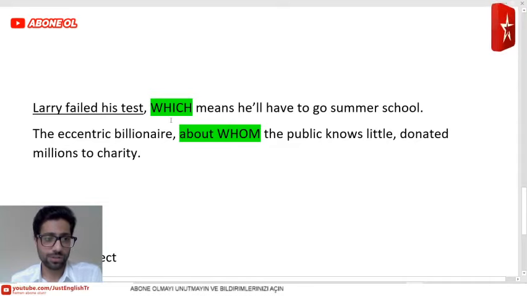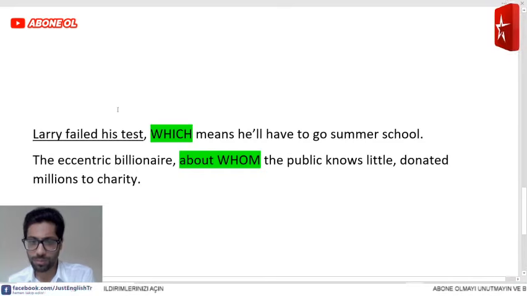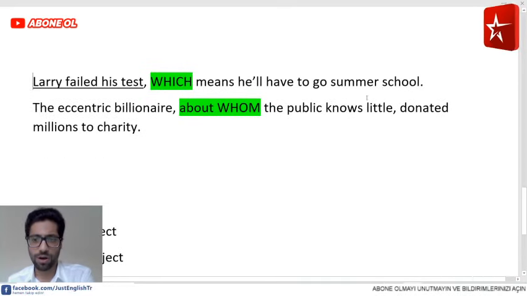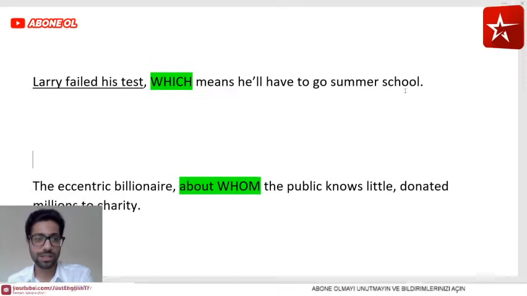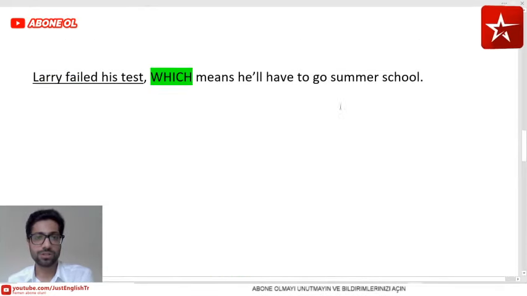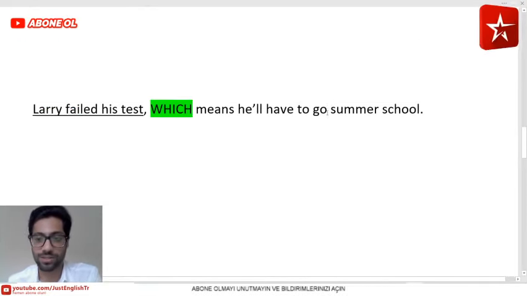Now we are coming to the second example. I believe the first hour is going to be only examples and explanation, and after that we get right to the exercises.